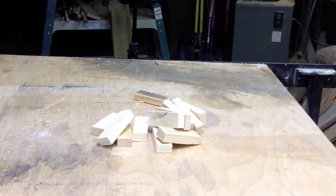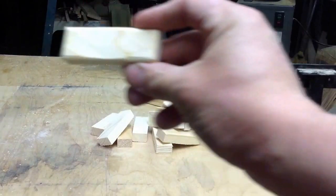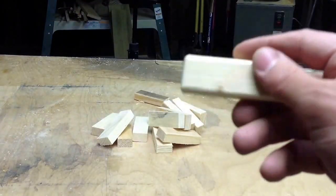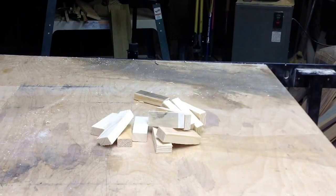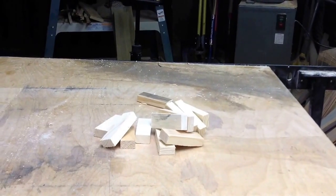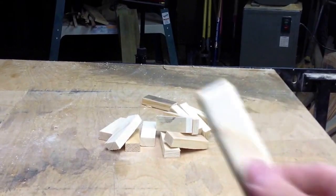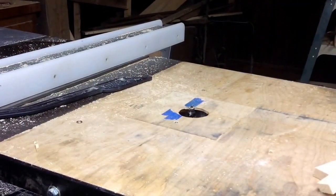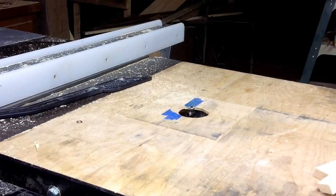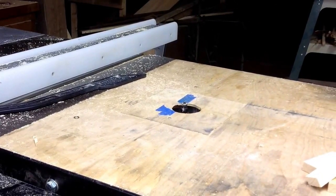However, I've got another, what, about 10 there on the table. Really the nice thing about this is, yeah, the setup takes just a little bit of time, but once you've got everything set up, you can make a lot of these pieces very fast. So, you know, you can probably knock out a game of Jenga in about a half an hour, 45 minutes maybe, and that's including this round over. Again, if I had this table set up a little better, and felt more comfortable with the round over bit, I could do that a lot faster as well.